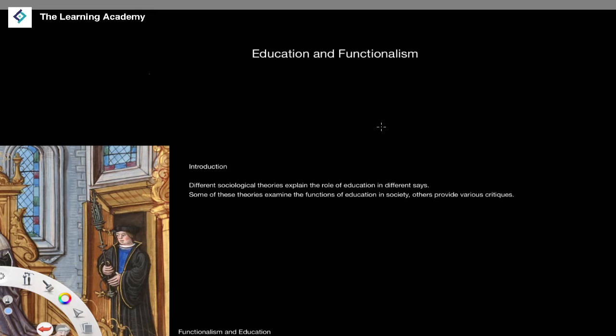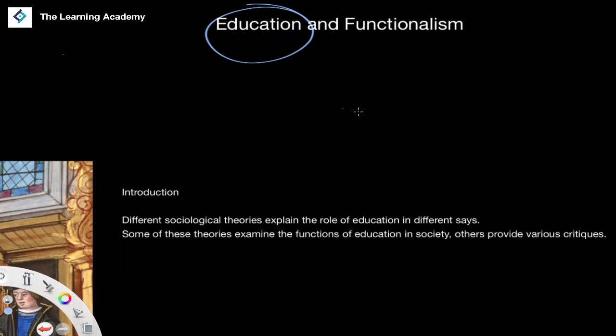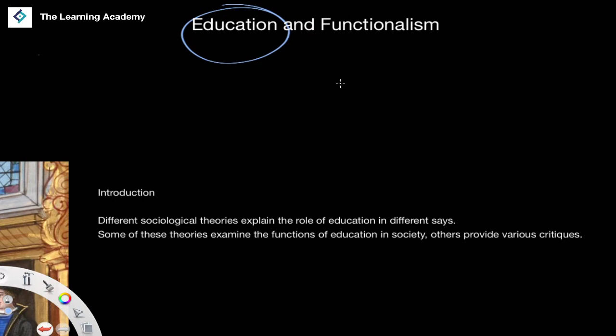What we're going to do in this lesson is introduce our first of the substantive topics of A-Level Sociology by looking at the role of education, and specifically look at what the role of education is within society from a functionalist perspective, so through the lens of functionalism, which, if you don't remember, was our first sociological theory. And then we're going to go on to look at how Marxism understands the role of education in society, and then feminism, new right theories, postmodernism, interactionism, etc., etc.